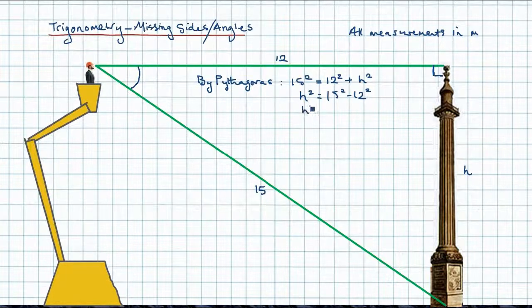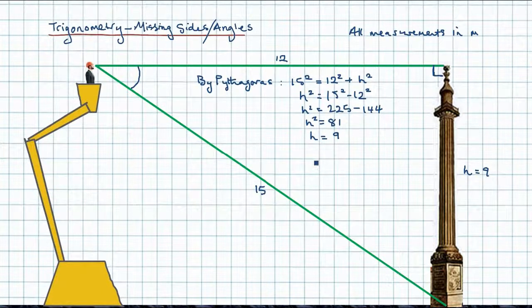And therefore h squared equals 15 squared, 225, minus 12 squared, 144, equals, if I think about it, let's increase that to 150, so that 231 subtract 150 gives us 81. Remember, always work it out to the side if the mental arithmetic is a little bit too risky. So h squared is 81, and h works out to be a nice tidy 9, because the square root of 81 is 9. So h equals 9.